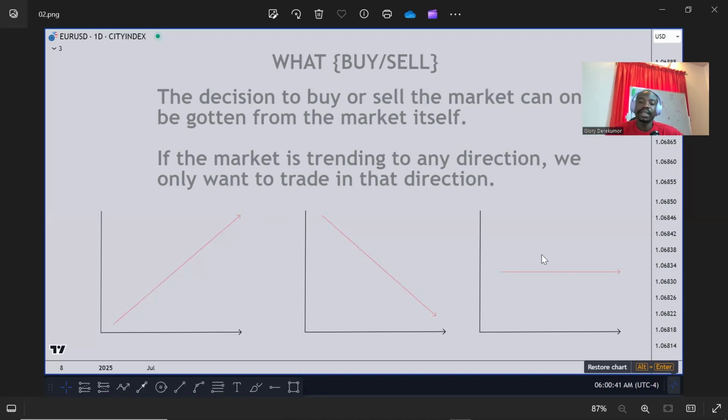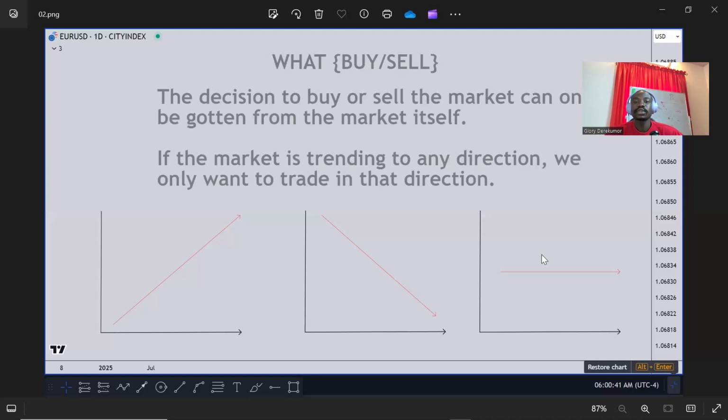Now, of course, when the market is ranging, since the direction of the market is not so clear, we typically want to stay out of a ranging market. You don't want to trade a ranging market because you can be caught up in a range trying to buy the market and the market is still selling, or trying to sell the market and the market is still buying. The best thing to do is to wait for the market to break out of the range. Once the market breaks out of that range and you start to see clear signs that the market is going in either direction, that's when you want to start getting involved.